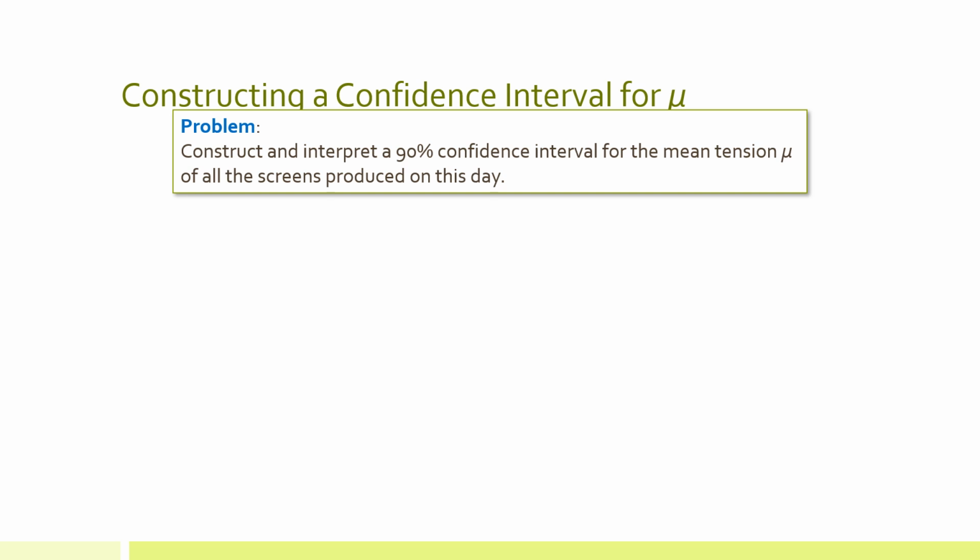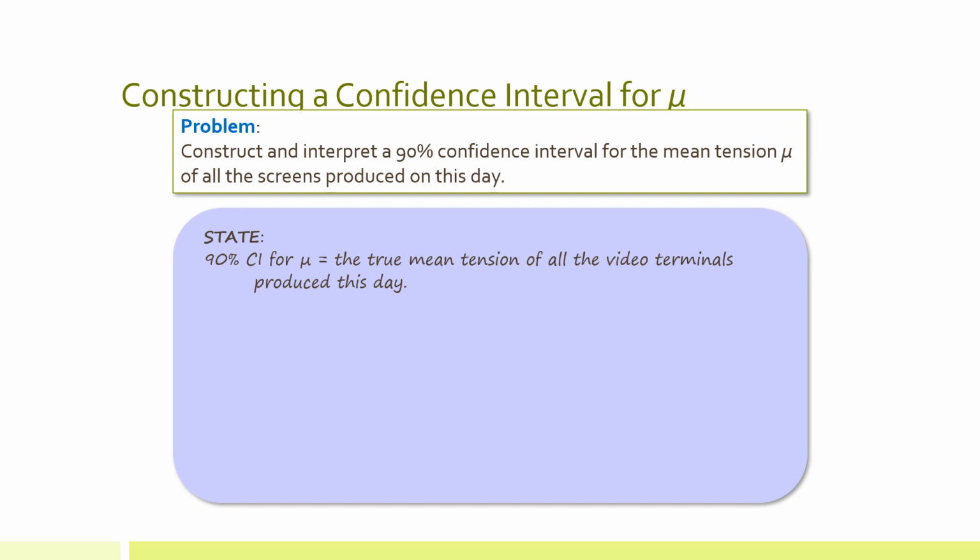We're going to start with our State. You could just start with the words 90% confidence interval for mu, and then you need to define what mu is. So 90% confidence interval for mu, where mu equals the true mean tension of all video terminals produced that day.